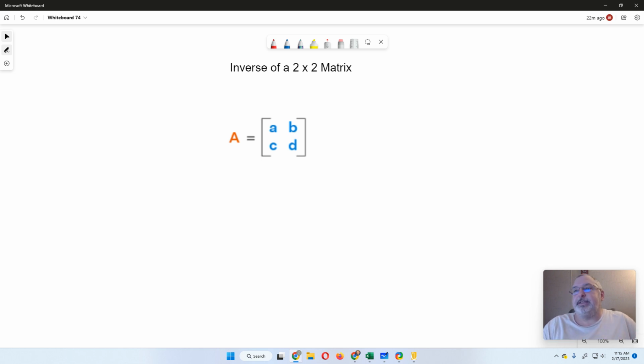So in this instance, we're going to use this little rule: the inverse equals 1 over the determinant times, and then we have to do a little change to this matrix, and just remember this change. A and D are going to swap places, so we're going to have D here and A here, and then these two just change signs. So that's going to be the rule for the inverse matrix. And here's another rule: the inverse only exists if the determinant does not equal 0.